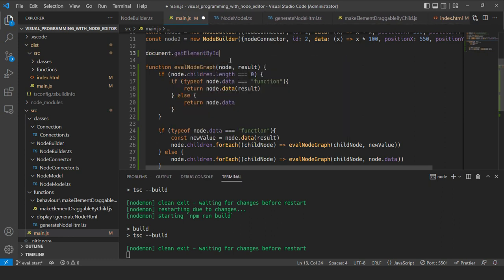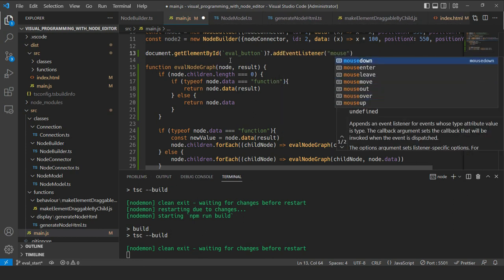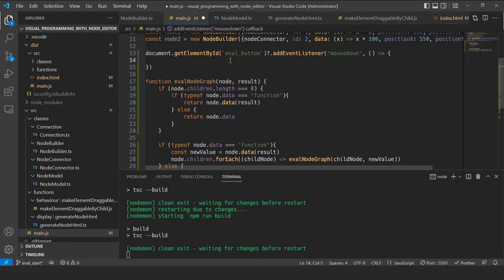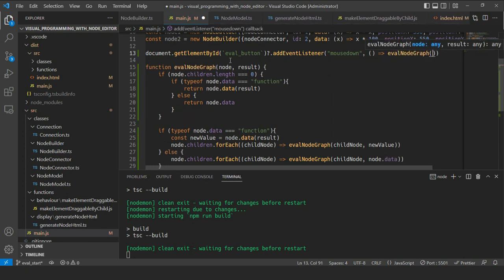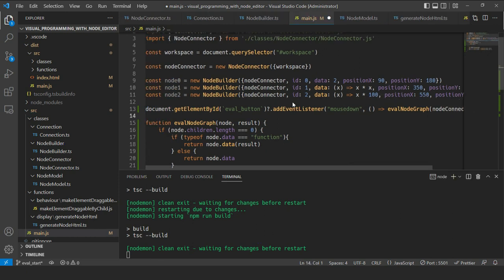Let's run the eval node graph and click on eval button. So we start the evaluation process of the nodes tree, starting from the root node. I need the method to get nodes from node connector.